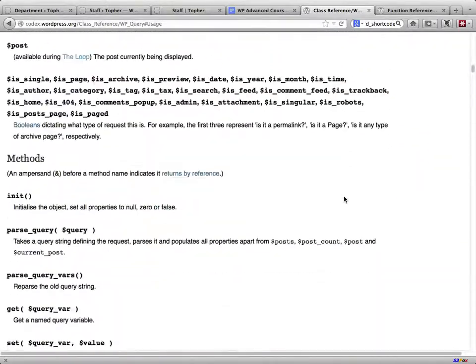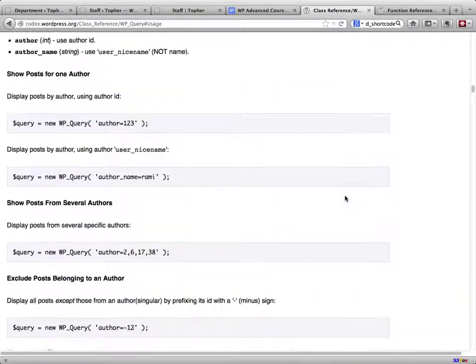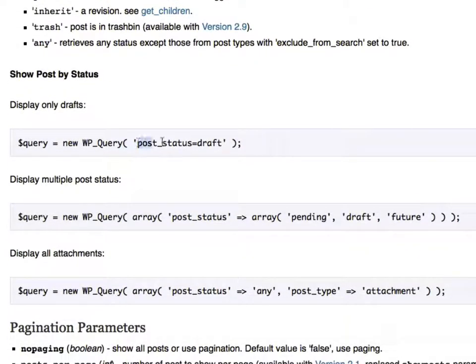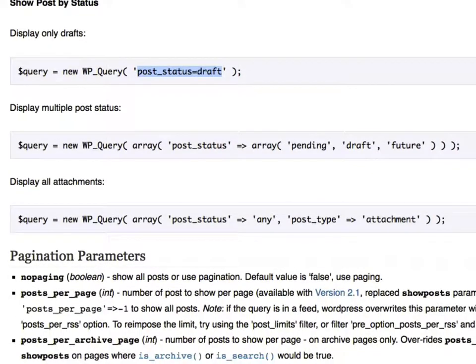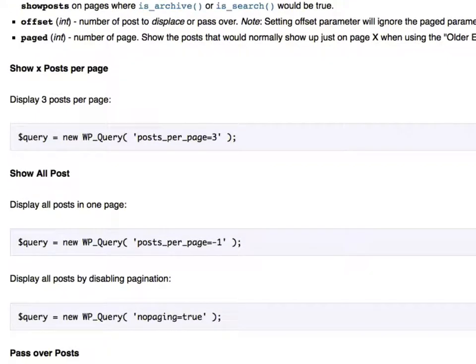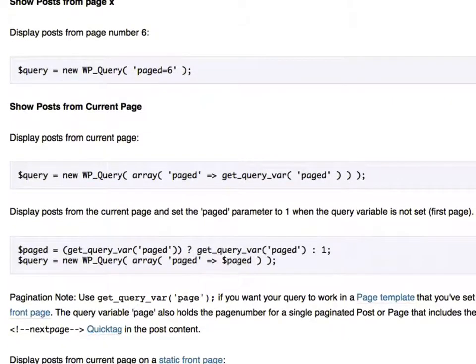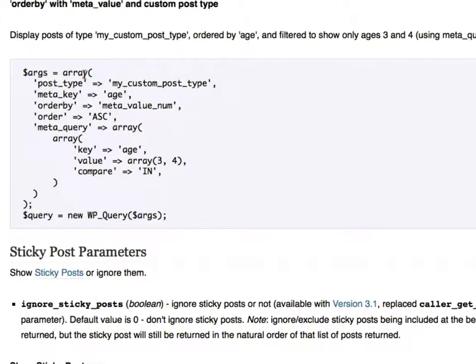And let's see, where's the first good example? There are 2 ways to pass variables in, and one of them is the same way as get posts, like this, where you just pass them right in, and it looks like a get variable string. But I like passing it in through args. $args is an array, post type, meta key, order by, order, meta, etc.